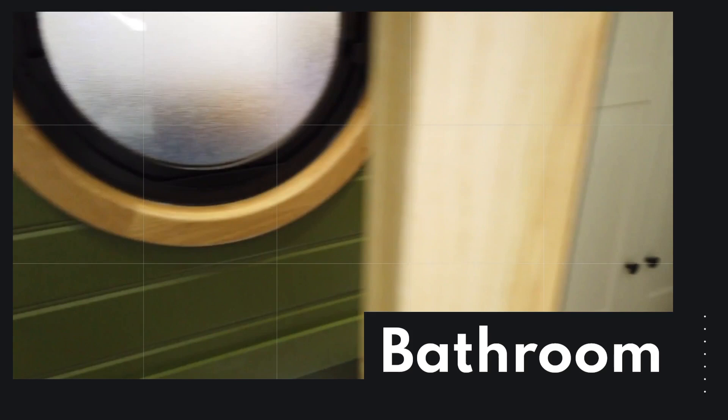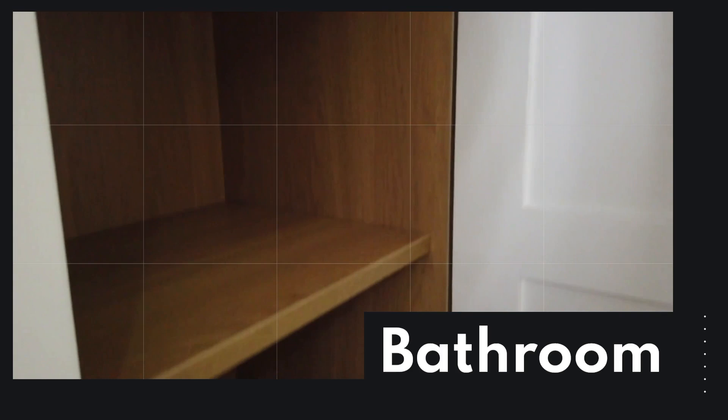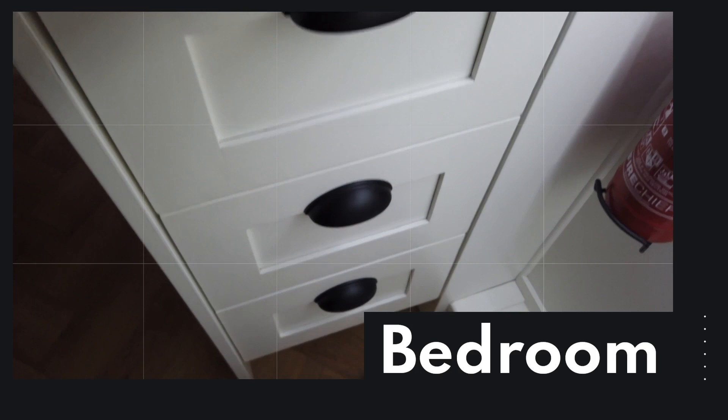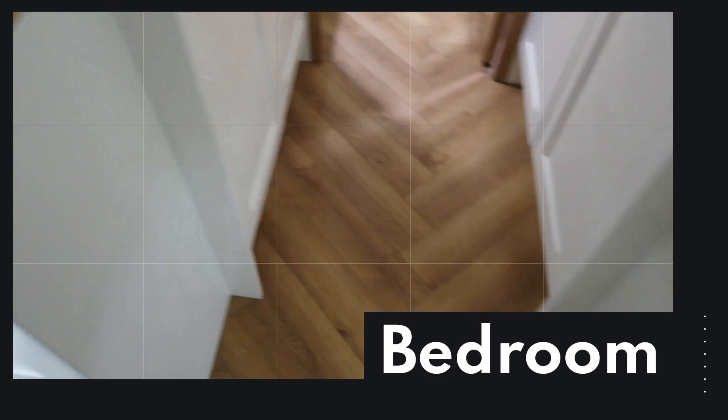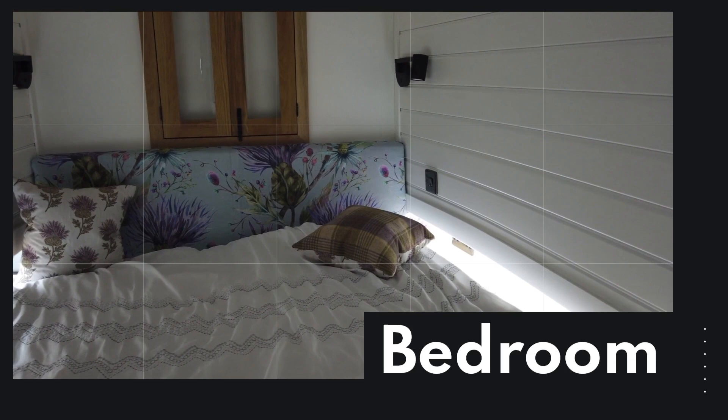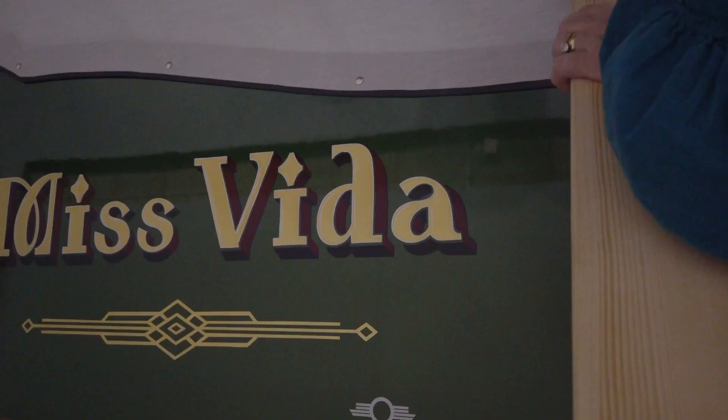Very nicely made as usual — don't think we saw a bad boat. The bedroom was interesting because you can't get out on the bow, but that meant there was room for two really decent-sized wardrobes, and also as you went into the bedroom these sets of drawers as well — really handy for little bits and pieces, one on each side. The compromise is the bed fills up the bow, which is nice because nobody gets the gunnels, but I don't know if I'd fancy making that bed — I'm getting a bit inflexible.